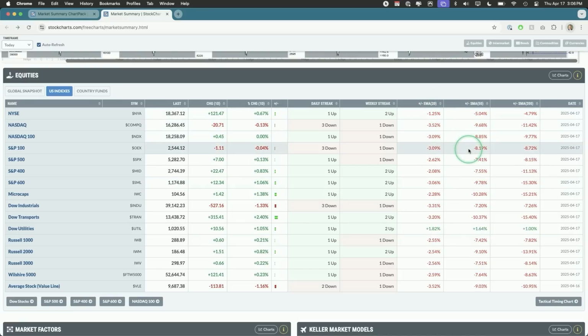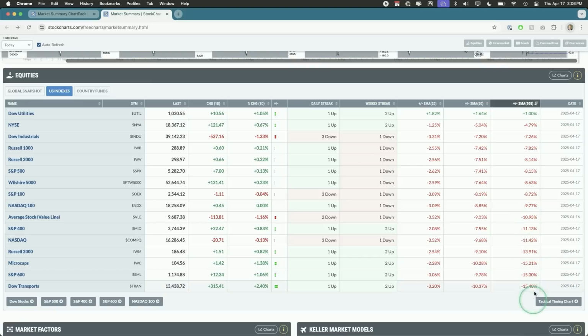Especially right now, we've got a market that's been selling off aggressively. And in a lot of cases, we've moved away from some of these moving averages very, very quickly. So you can start to see how stretched this market gets to the downside when you've got things like the Dow Transports trading 15% below its 200-day moving average, or the S&P 600. This is one I've been watching in particular.